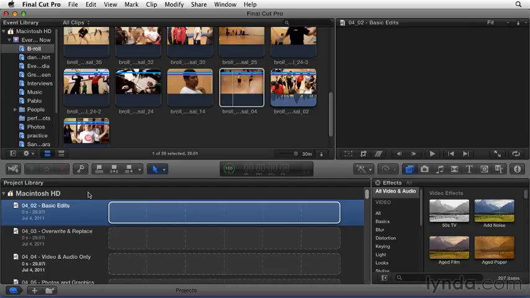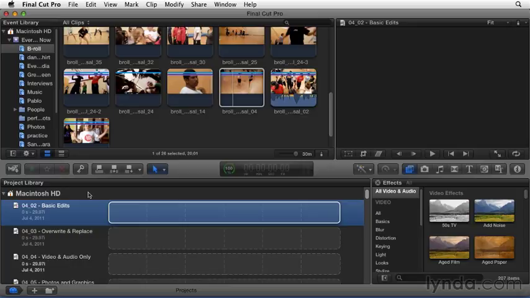Well, in our previous movies, we've learned how to import media, ingest media from a camera, organize our media. Now we're getting ready to actually edit our show. And the first thing you'll need to do is create a project. Well, in Final Cut, there's always 3 or 4 ways to do everything. And of course, to create a new project, there's 3 or 4 ways to do that also.